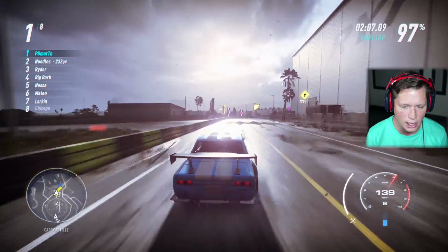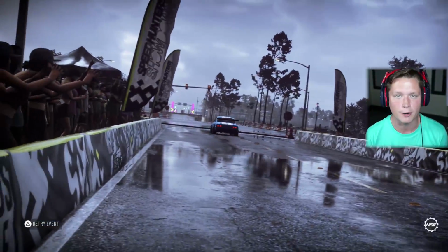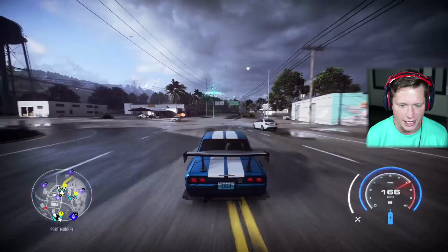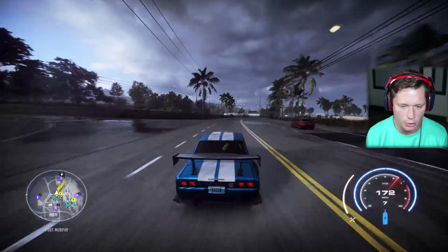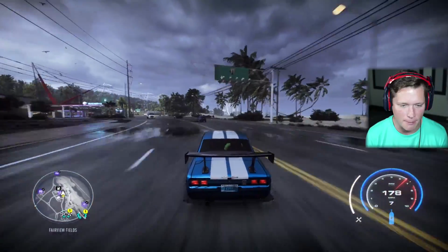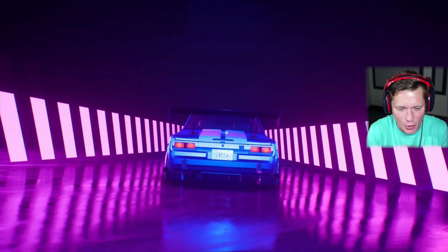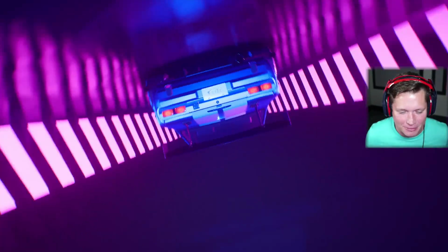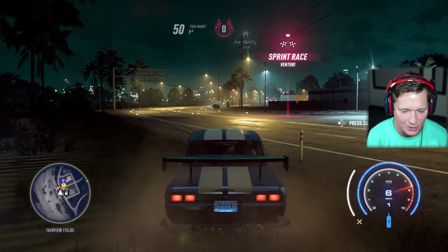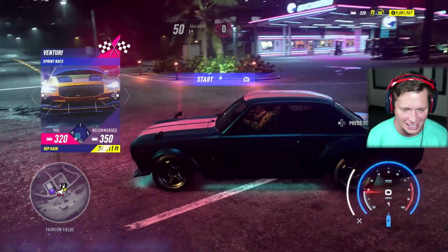So we were 20 levels under-leveled in this one. I think we're gonna have to go for something even bigger. I really hope we're not reaching here, but we're gonna be going for a level 350 race. I don't think it's going to be that bad, to be honest. I think this thing is going to be able to handle its business. But let's go ahead and switch over to the nighttime, see what this thing's all about. We've got that cyan underglow, which is going to look pretty nice. Oh, yeah, dude, this thing is awesome.